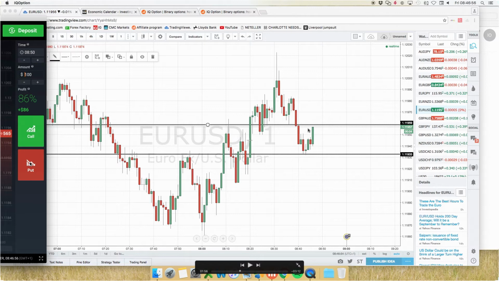And what will happen then is there'll be a slightly different range. So we don't want to place a 5 minute put at 8:46 because it's not going to expire till 8:51 when a new range is in play, if you get my meaning. So I've already got the expiry in, so we'll have a look, see what happened.